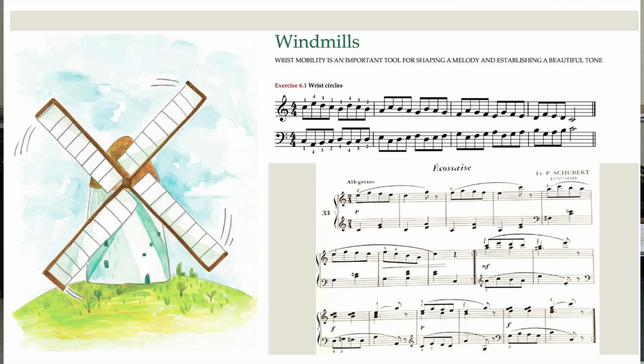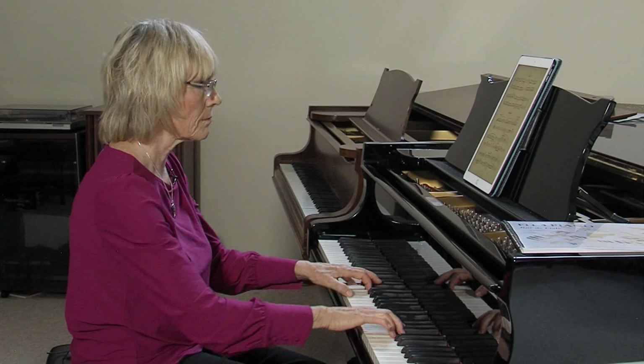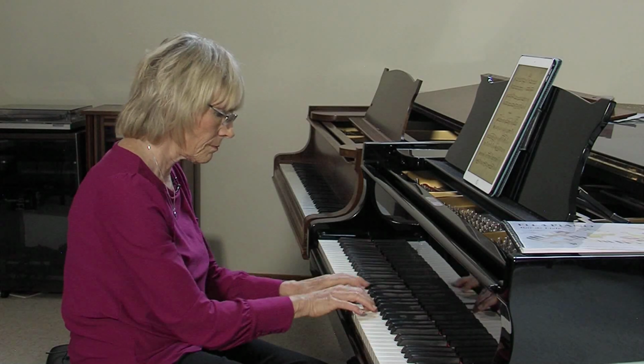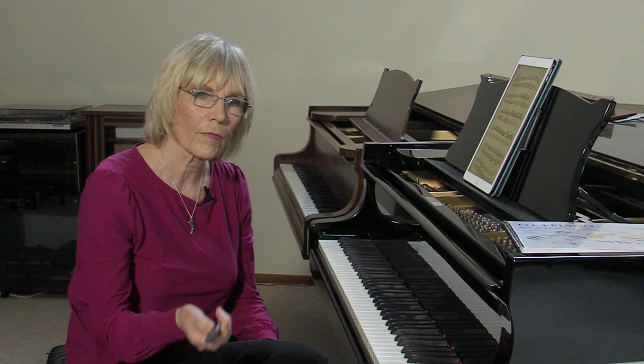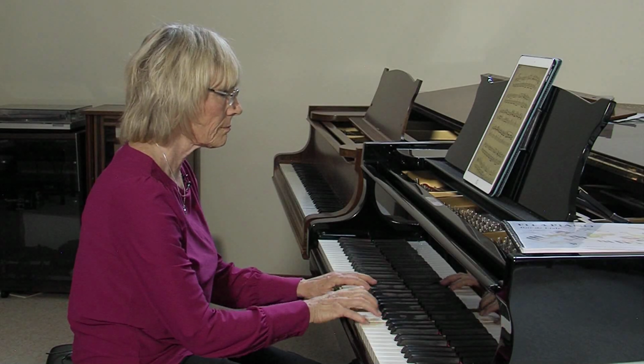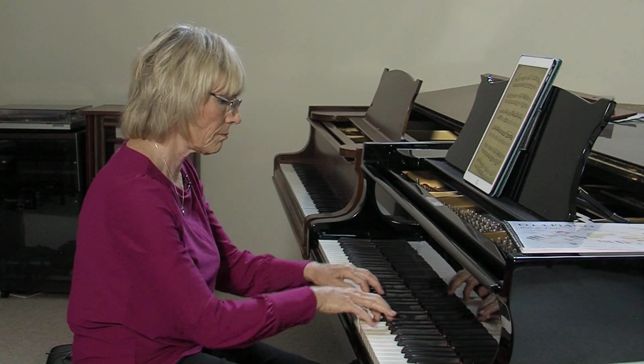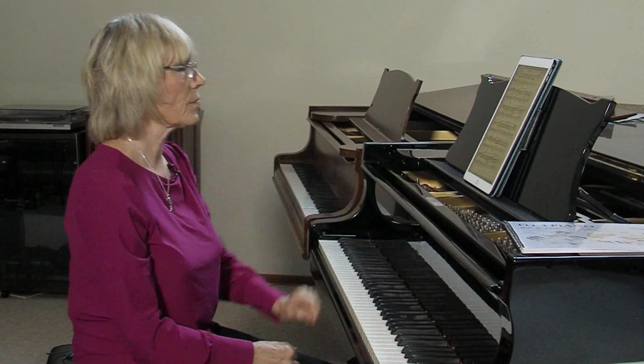And we can put that into the very earliest repertoire, something like this little Schubert. And by using the wrist, the music then has shape. You can see it too in this little excerpt from this Beethoven sonatina. If I play with no wrist movement at all, it can sound like this. But as soon as I add my wrist circle movement, the whole thing starts to come to life and it's so much more comfortable. And at a later level, of course, in Chopin.